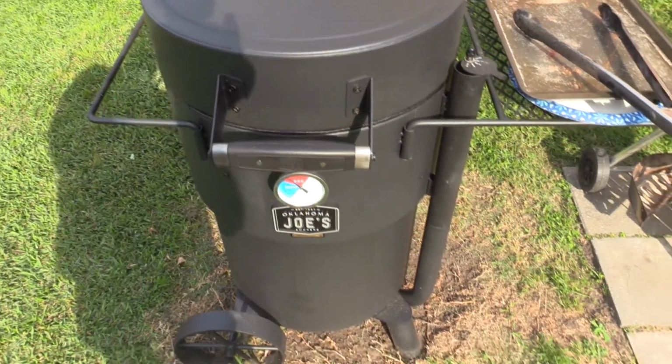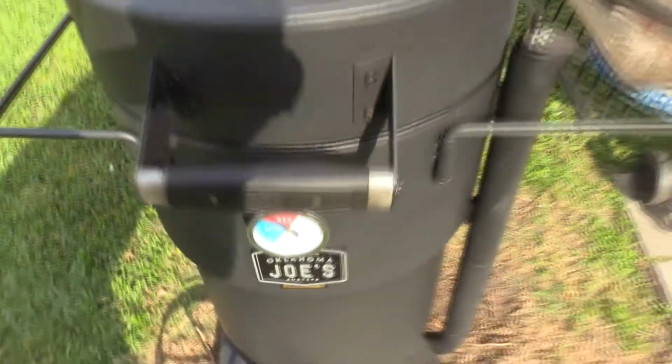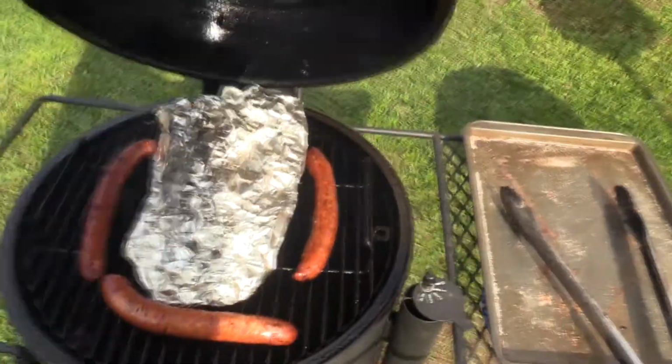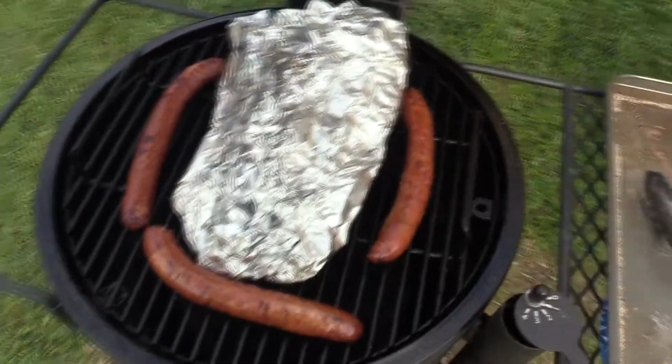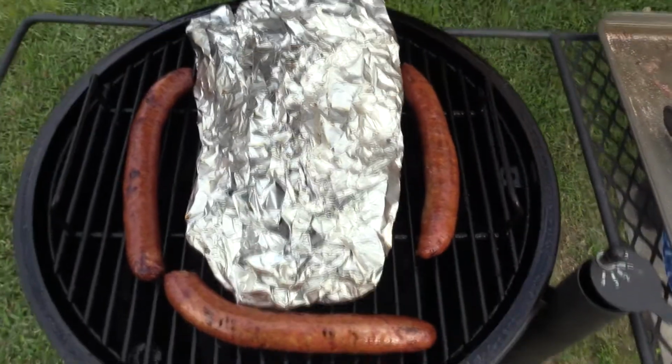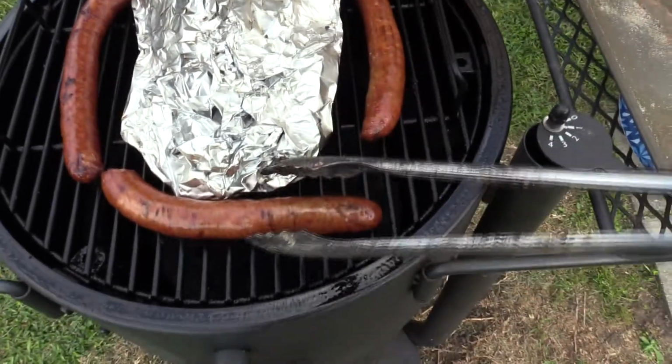Alright, welcome back. I trimmed the throttle back. We're about 260. Let's see what we got, y'all. We'll have this wrapped up. Oh yeah, babe. God, that smells good. Okay. I think our sausage is in pretty good shape.